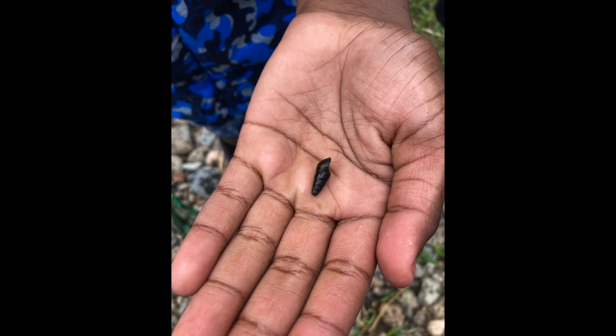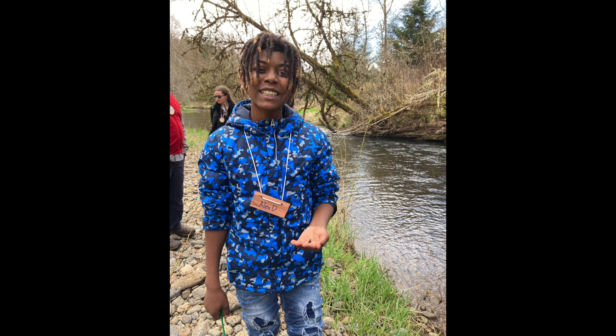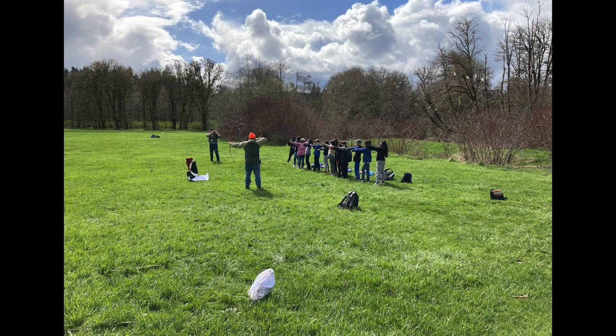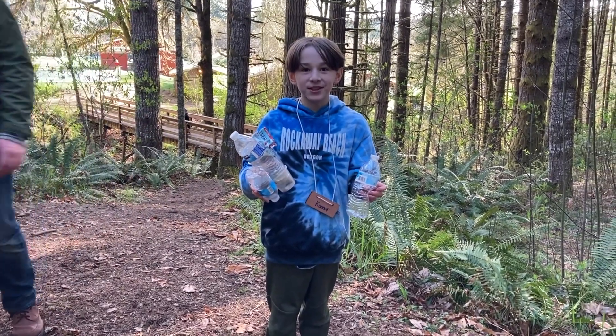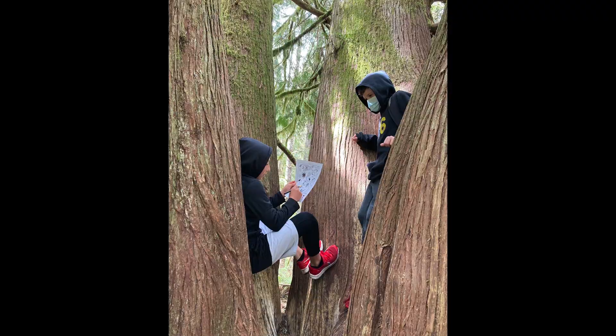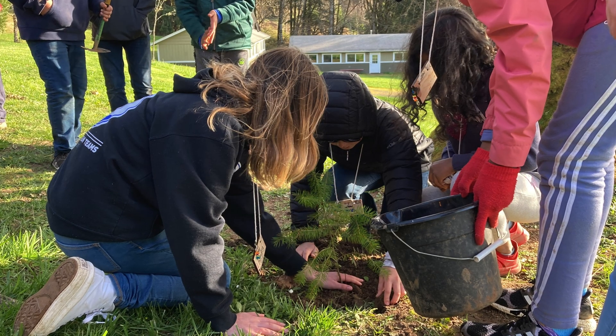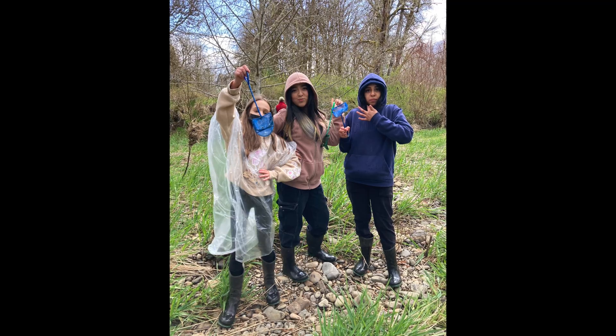I think this is a really important message because it really is about this balance, and there is this connection to all living things — whether it is the plants or the animals — and there needs to be respect to them so they can be healthier and they can produce. It will in turn create a better environment for us, and if we can help heal the environment it will give people around the world a healthier place to live.